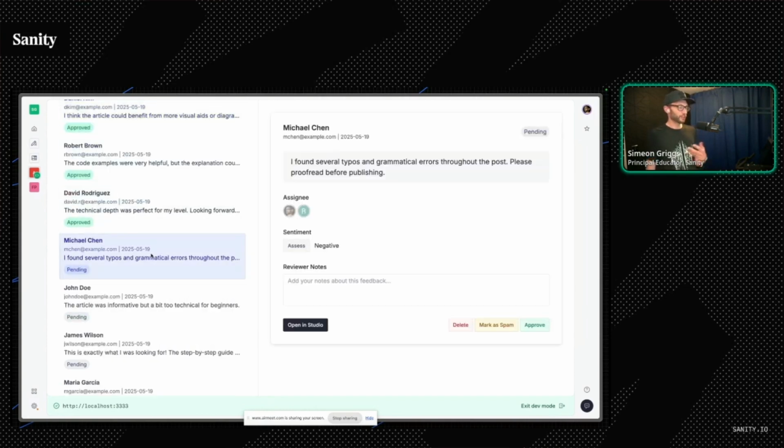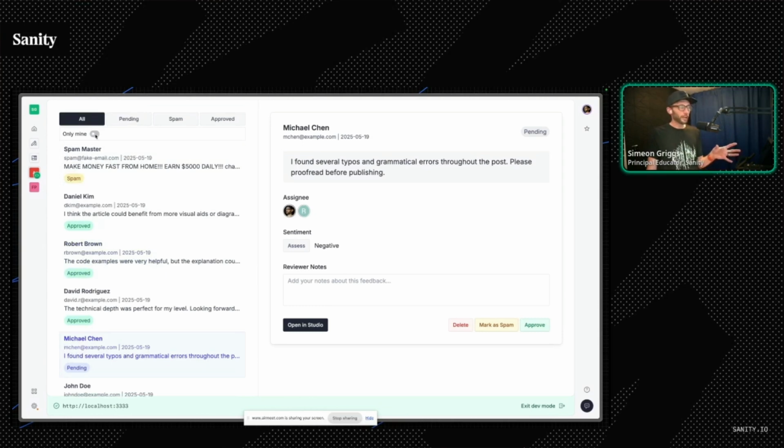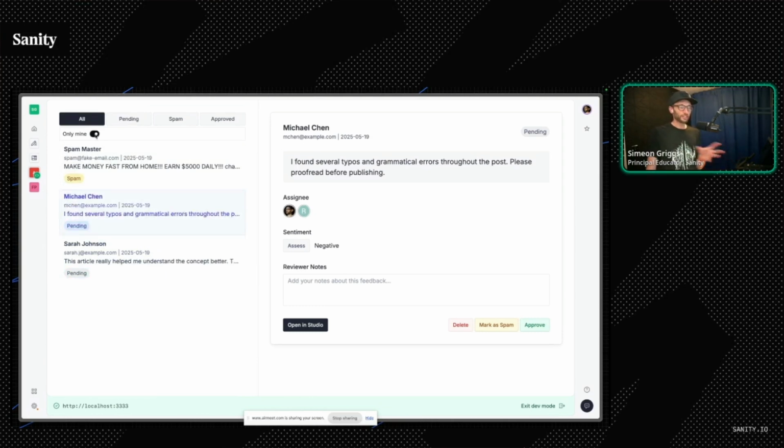So here I've got a piece of feedback. I've got a useCurrentUser hook. The useUsers hook gets all of the users on this project, so I can assign myself. This "only mine" filter here is using the useCurrentUser hook to get the user ID of the current user. Here I've got a note editing thing: "We really should look into this." I can write that, and that's being authored to that document in real time now.